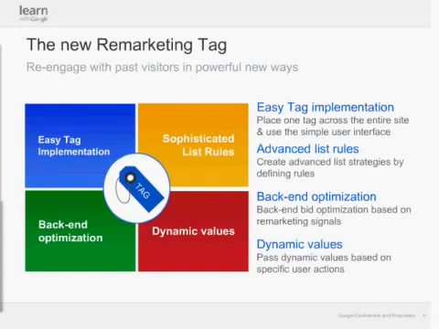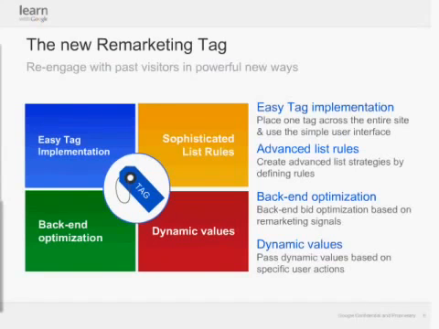So first, we heard a lot from customers that tagging is not the easiest thing to do in the world. So we launched this new remarketing tag to make tagging easier. We think the implementation for this tag is one of the smoothest that you'll see across your entire site. But along with simplicity, we also have the ability to create very powerful remarketing lists or audience segments, or even groups of people who attended your site, so that you can talk to them more efficiently.